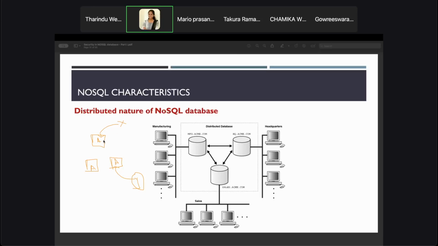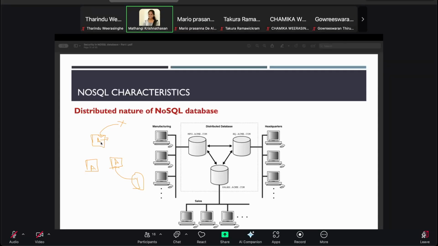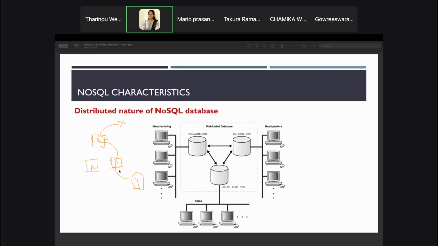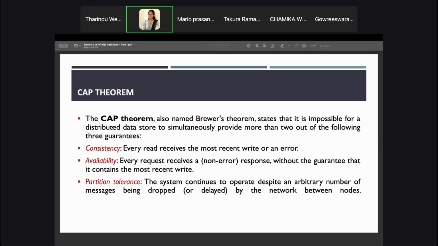So when there is an update by X, it will be updated here. It will take some time to propagate that update to this node. Before that update arrives, if Y reads it, then it will read a stale value. That means not the updated value. That's one of the issues with distributed databases if you have full replication, right? So that's why almost all distributed systems, maybe a database or whatever system, follow something called the CAP theorem, right? That means at the same time, you can provide only two of these features. Let's assume there are three properties: consistency, availability, and partition tolerance. If there is a distributed system or distributed database, at the same time, it can give you only two out of three features. You cannot give all three features, right?